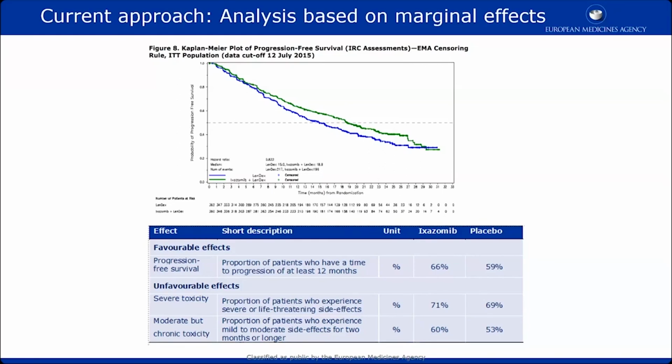It kind of works at the population level, but if one were to think of correlations between these things at the patient level, so what if the patients who get the toxicity are the ones who get the benefit and vice versa? So it's a bit crude, the way we do this.